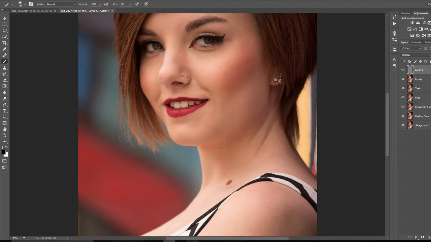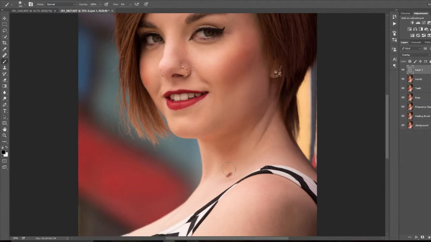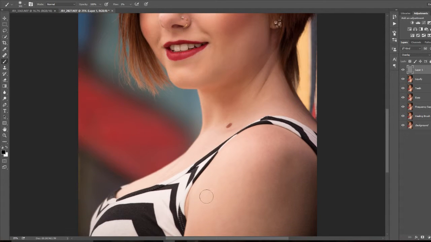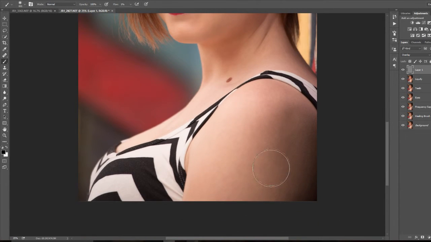Here I'm doing a little bit of shaping. And all I'm doing to shape it is just put a little bit more shadow underneath it. Draws a little bit of attention away from our natural creases in our neck and that kind of thing. The easiest way to dodge and burn is just to dodge what's already a highlight, and to burn whatever's already a shadow. You're just making those stand out a little bit more.